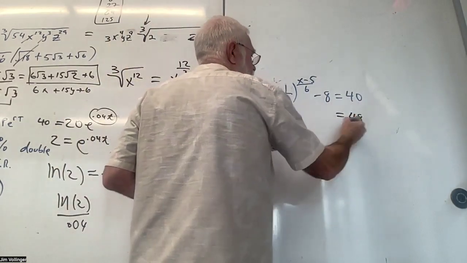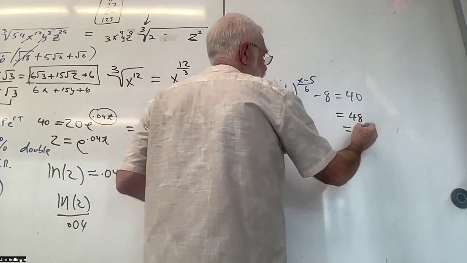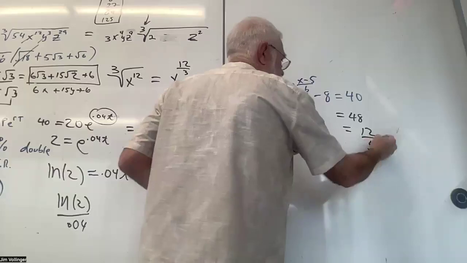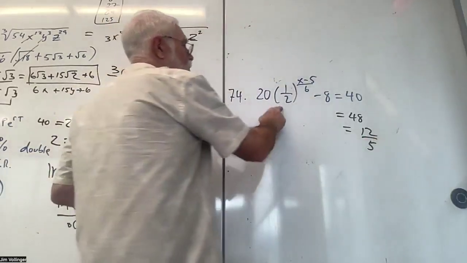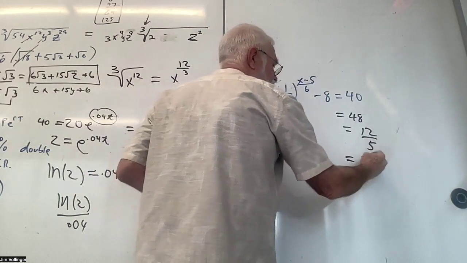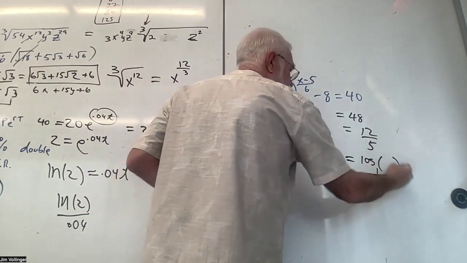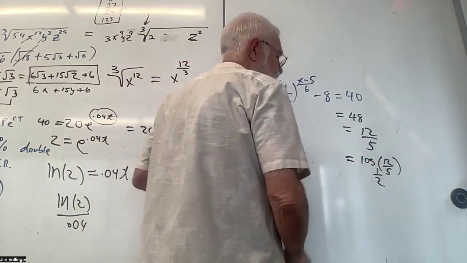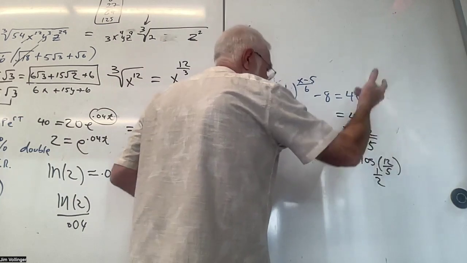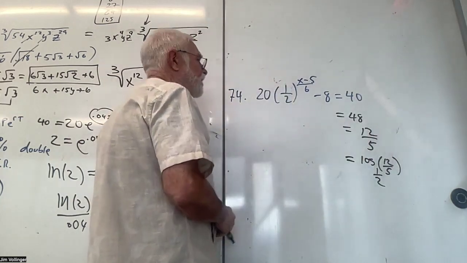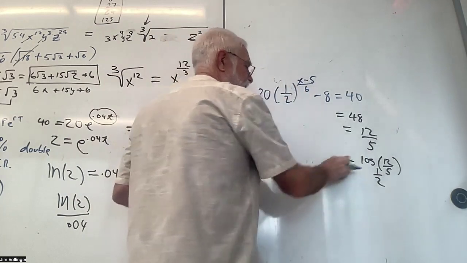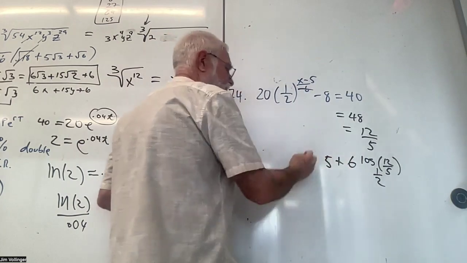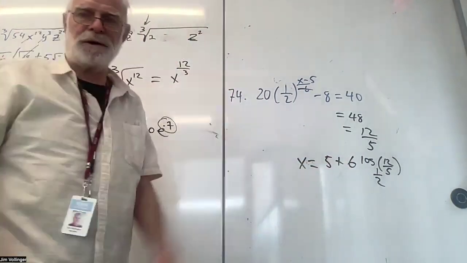I'm going to add 8. I'm going to divide by 2. 24 over 10 is 12 over 5, which is 12/5. If I reduce that, log base 1/2 of 12/5. These are not user-friendly numbers, so we're not going to try to figure that out. 12/5 is close to 2, so this is close to -1, a little bit bigger magnitude than -1. I'm going to multiply that by 6. And then I'm going to add 5. And there's your answer. And that's how I want your brain to work.